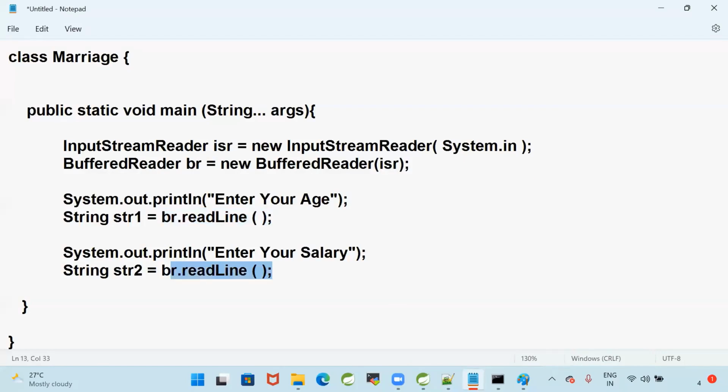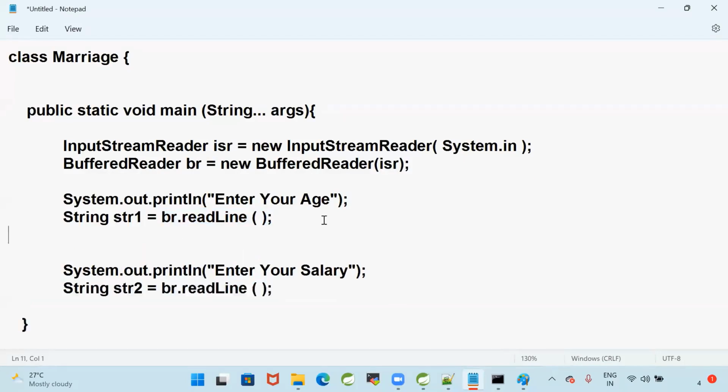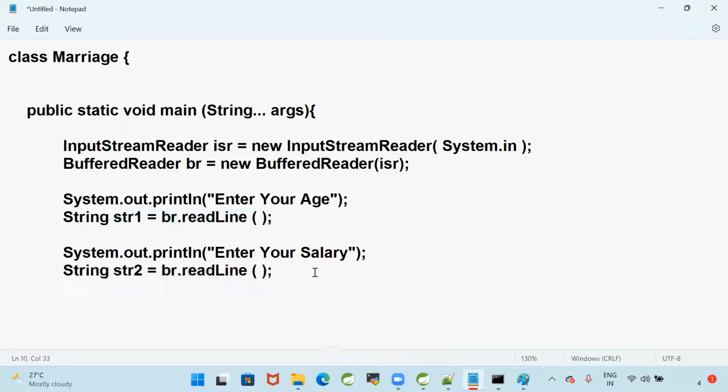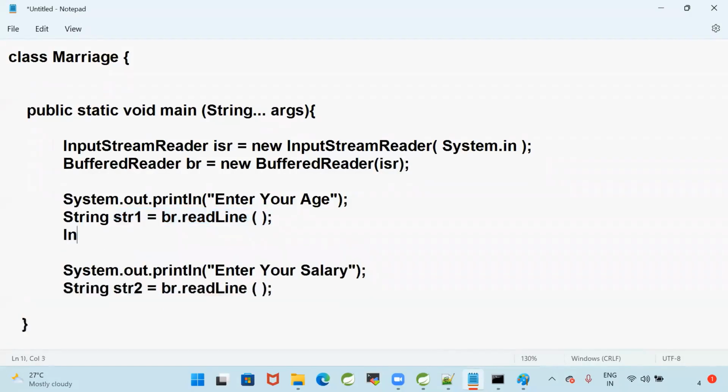Now age I got in the string format. Salary also I got in the string format. Now we need to convert. First we convert string into integer, that is age. How to convert? Integer.parseInt(str1), stored in int age.